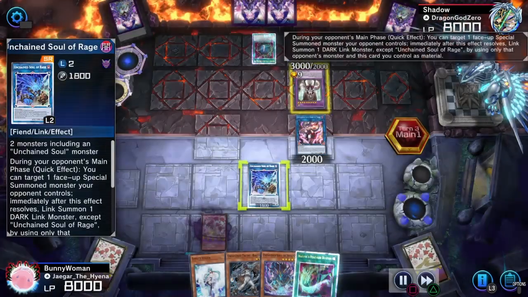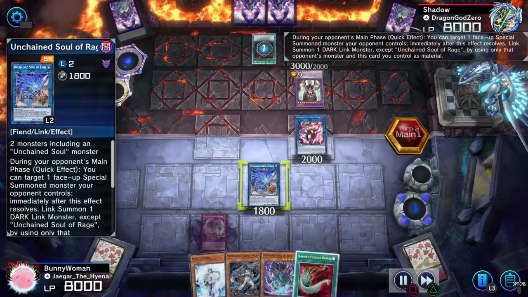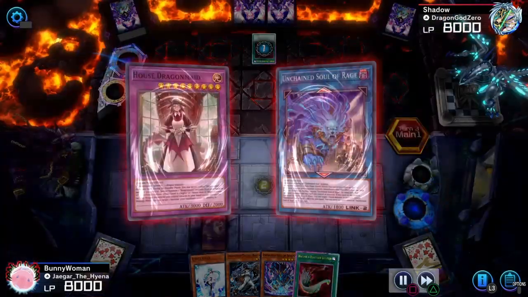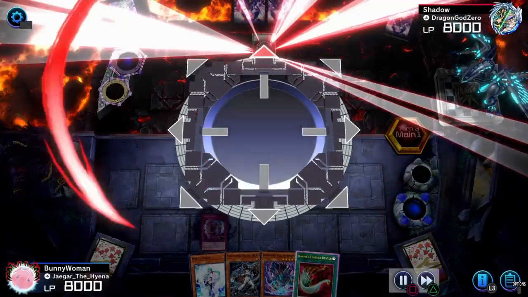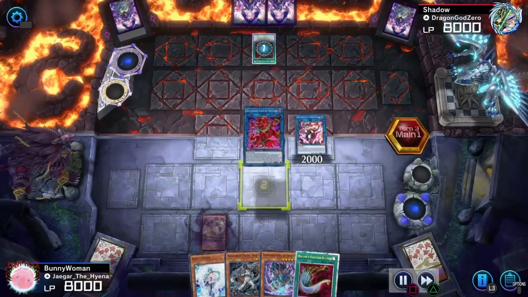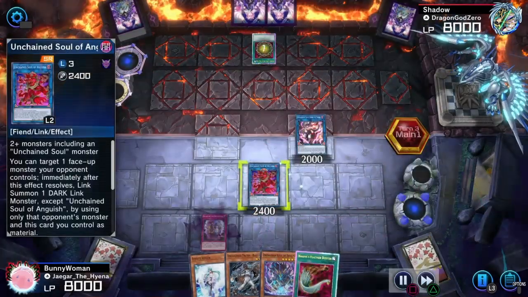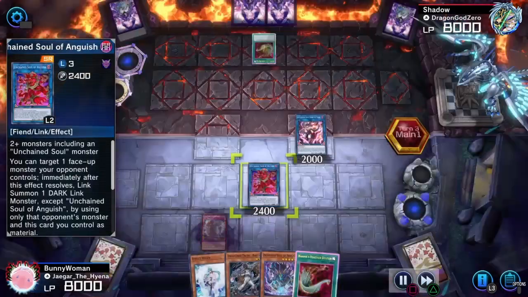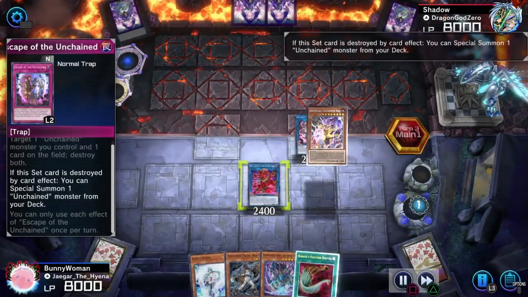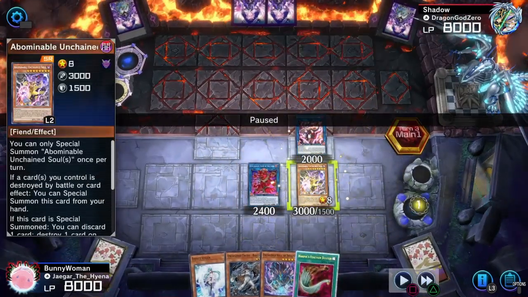My opponent is going to Feather Duster, which I think is a terrible idea against Unchained, and I'm just going to, in response, use Blue Dog, get my Red Dog. There is nothing wrong with this play, as my opponent is going to Feather Duster, which just lets me special summon cards. And from here, I'm going to do something kind of weird looking.